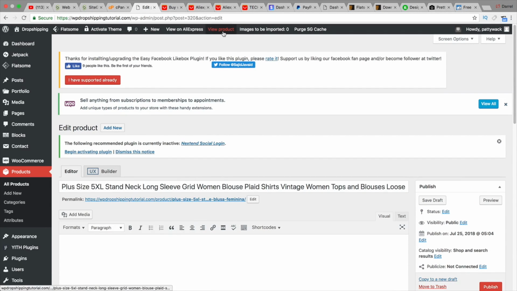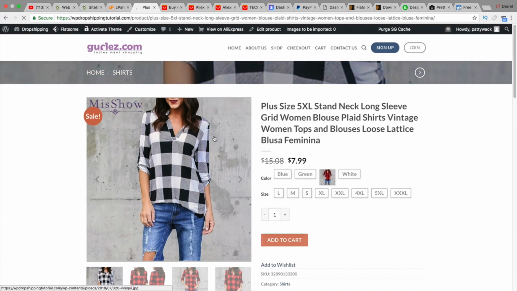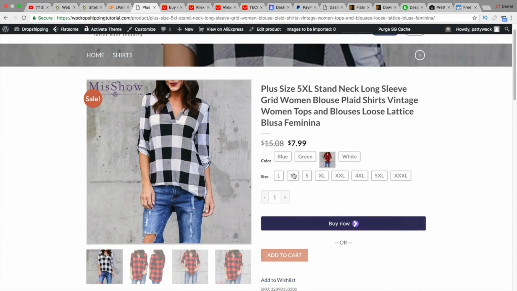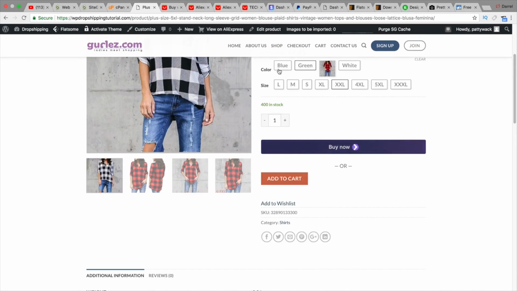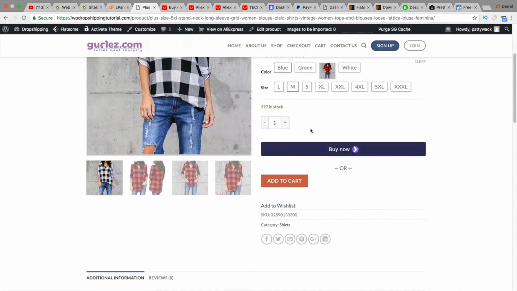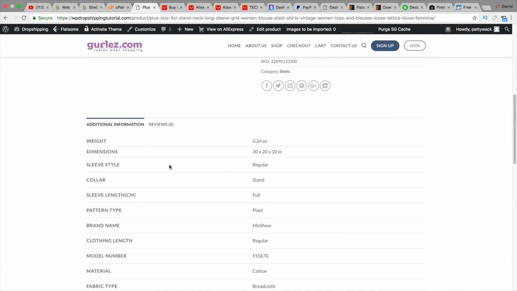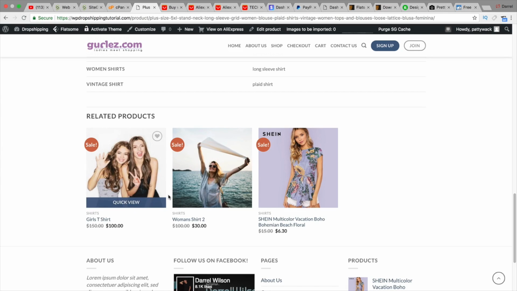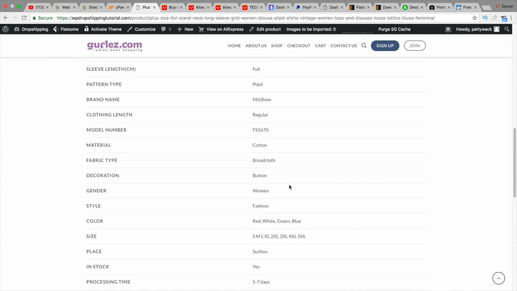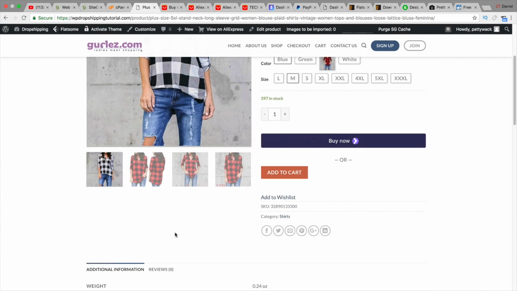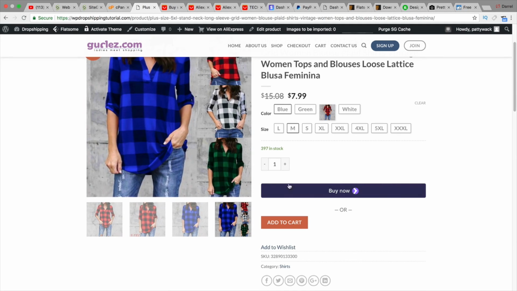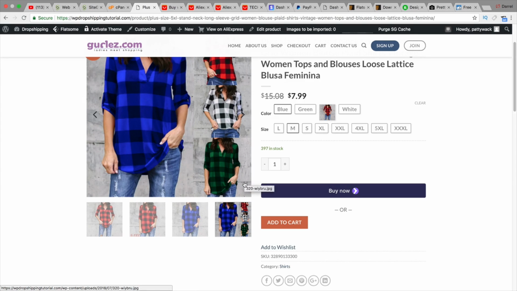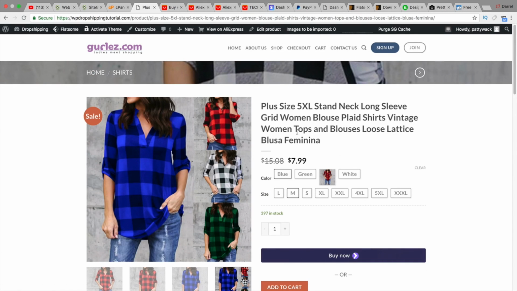Now first off, let's just take a quick look at this product right here. We have all the different variables right here. So we have green small, green extra large, etc., blue. Now, one thing that I like about this is that right here, there are no images and there is no description. It just gets straight to the point. So it just basically tells them the information about it, and that's it. There's not a bunch of other information that they don't need. So right here, it's perfect. They have the title right here. We have the color, we have the size, etc.